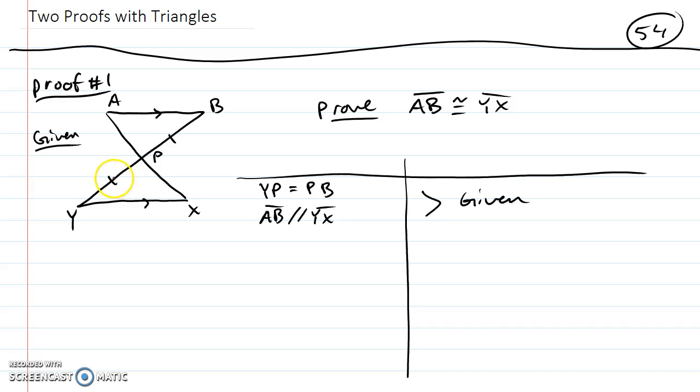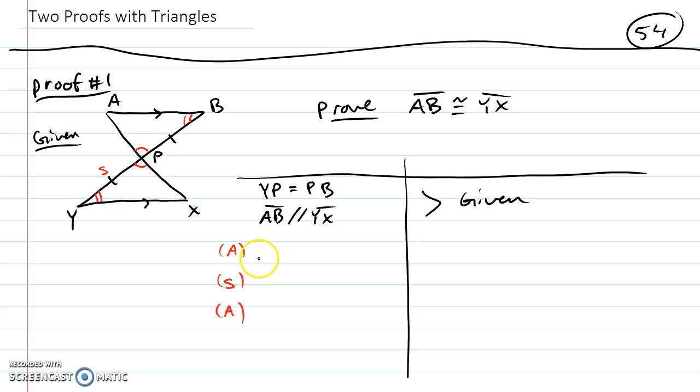Now I'm going to mark up these triangles. I have a side. I also know that these have to be the same. Why? Because of vertical angles. And then also, I know that these have to be the same up here. Now the reason for that is that if I highlight it, I have the Z property going on. So I have to write down, first of all, this is going to be angle, side, angle. So I'll write angle, side, angle.